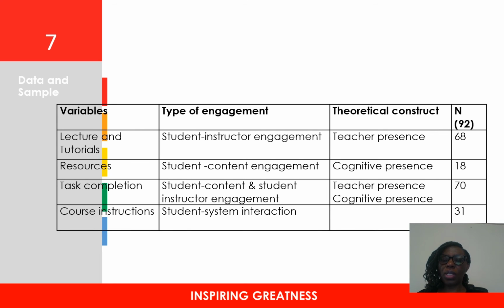So the class was made up of 92 registered students, and in terms of the proxy measurements for online engagement, we considered lectures and tutorials, including interactive tutorials that students had to complete online. There were also a number of resources that they had to engage with, such as an example literature review, how to write a literature review, as well as some literature.